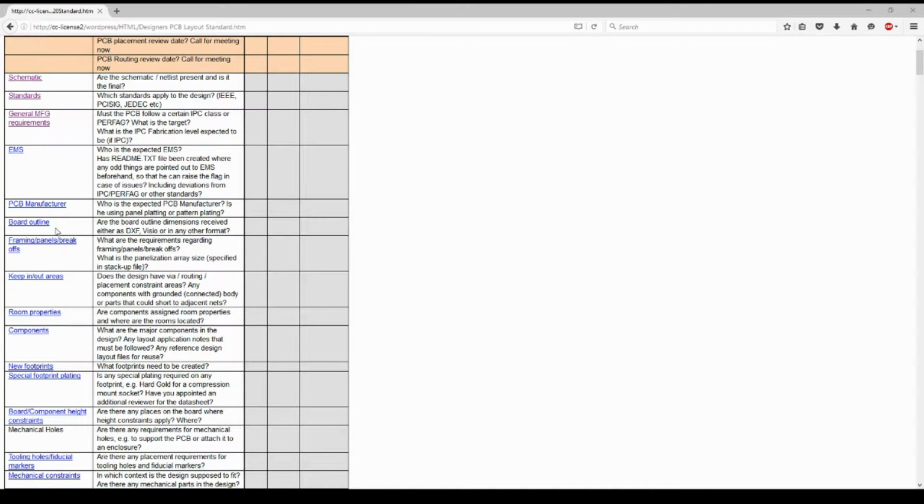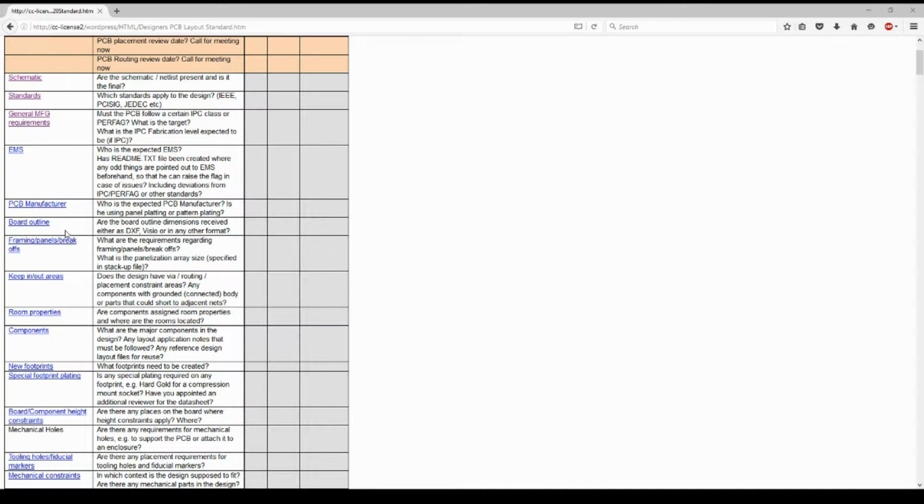The board outline is important information, of course, because it defines really the playground for us to work with. Sometimes it's more like a squared box. Sometimes it's a very odd shape. So getting the right information is a good starting point so that we don't work our way through something that will change. Sometimes it will change anyway, but nevertheless it's good to know what input we have, if there's anything available, rather than starting to draw it ourselves from scratch.